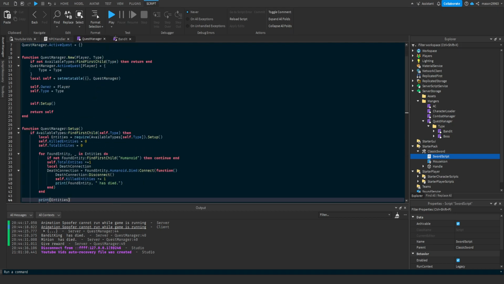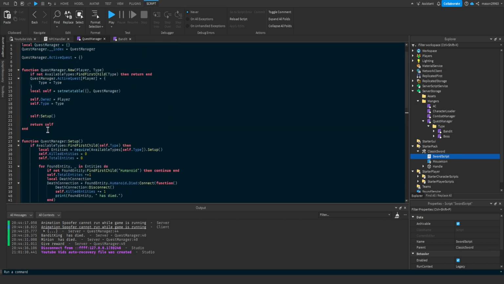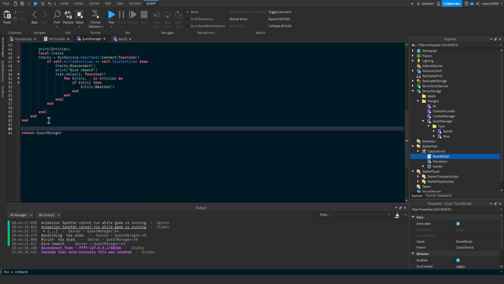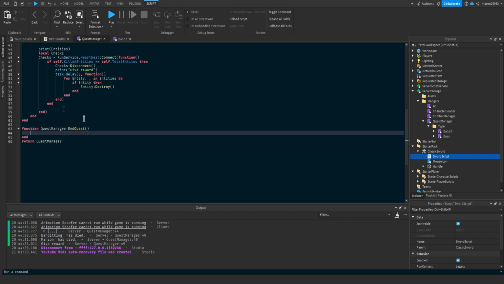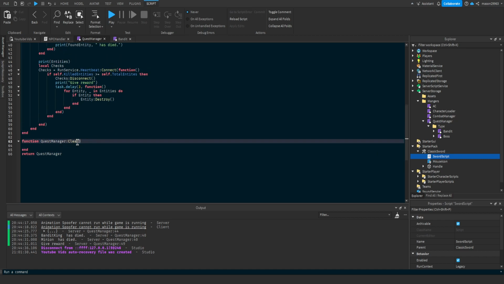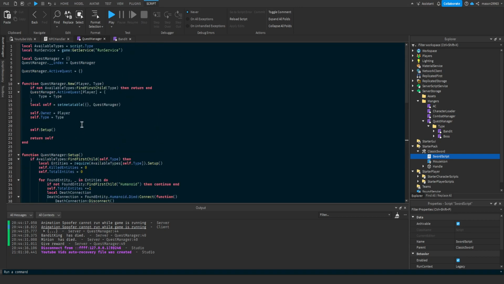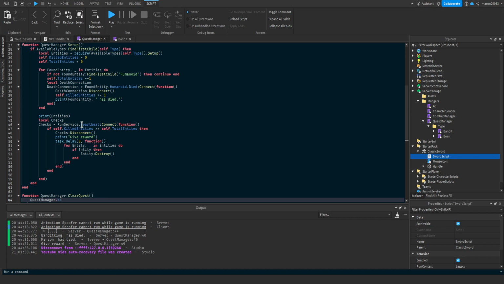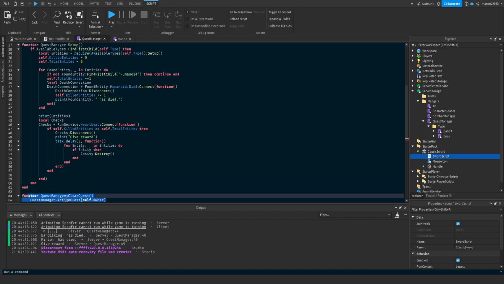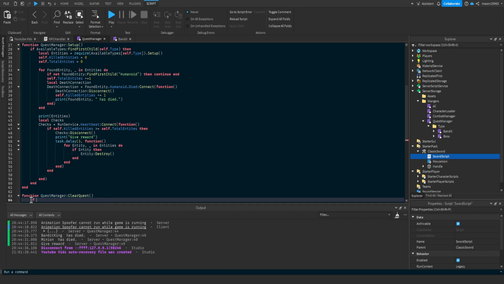And then we can do the same thing in here, but we can just make a whole new method and call this method EndQuest, or we can say ClearQuest, and then QuestManager.ActiveQuest[self.Owner], and you always want to have an if just in case.